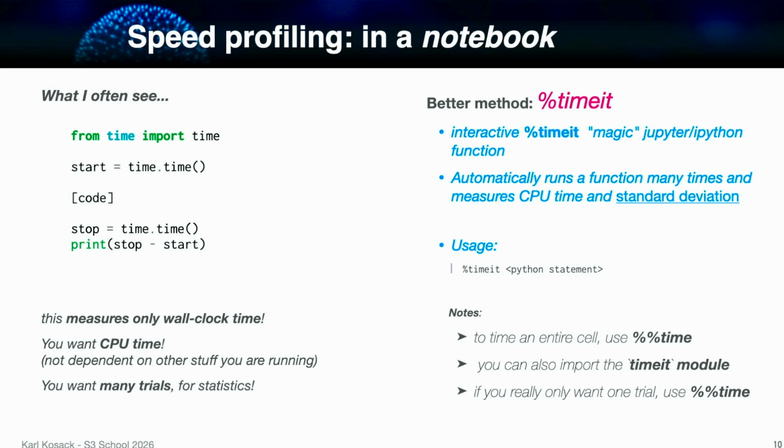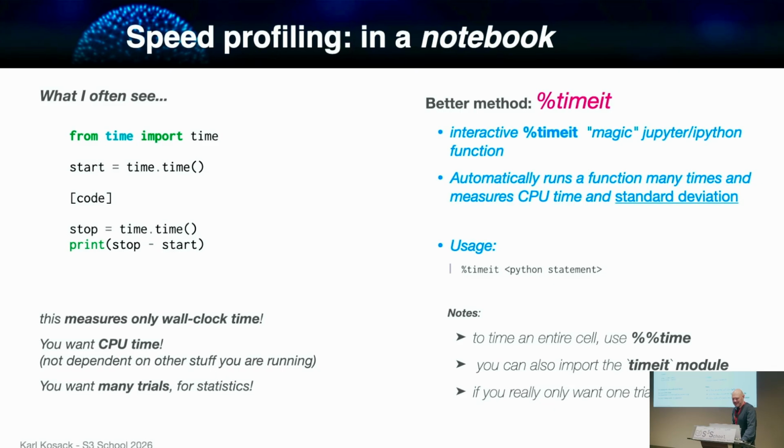Then it collects statistics and gives you back the average time it took to run and the error bar and other things like that. I'll show you a demo of this in just a second. If you're not using a fancy interpreter like IPython or Jupyter, you can also import the timeit module from the Python standard library. It's a little bit harder to use, but you can run it in regular Python code. I find it so easy to use in IPython or Jupyter that I almost never do it any other way.